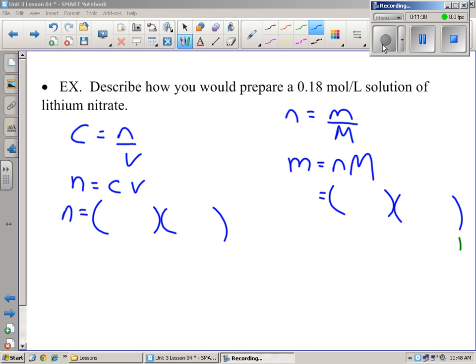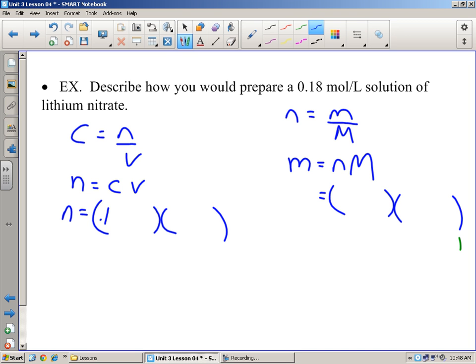So once again, 0.18 molar, that can go right here. That's their concentration or molar concentration. All we know is that I want to make 0.18 molar. This question does not say how much to make, so we have to assume 100 milliliters. And of course, that leaves us with 0.018 moles of solid is how much we will need to use.